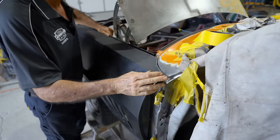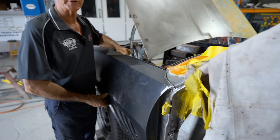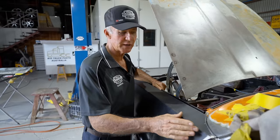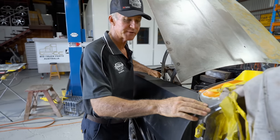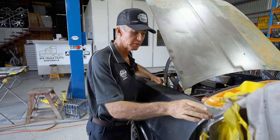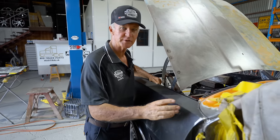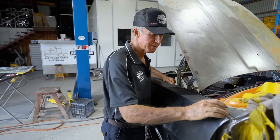Now back in the day, the factory fit up here, I've got to be honest, they were not nice. If you look at any of these Toranas, well I personally anyway, you walk up to it and you just look at those gaps and they are terrible, they're shocking. But you just couldn't let something like that go from the factory. They're just such an ill fit that we decided to make these gaps here a lot nicer.